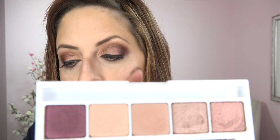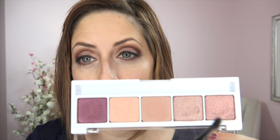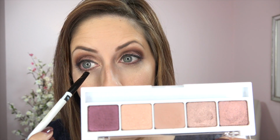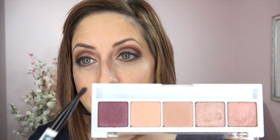So after I did all of that to my eyes, I did apply the middle color, Shell, on a slanted brush under my eye, all the way across. Then I applied this last color here, Rosewood, all the way across. Then I applied Maroon all the way across, sort of layered. And I went into my inner corner, of course, with the color called Light Coral.